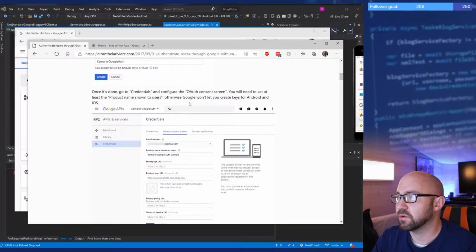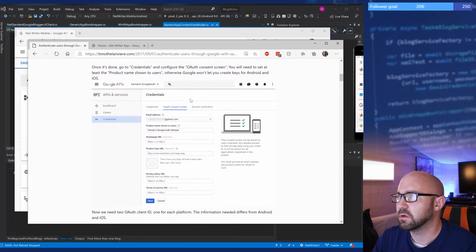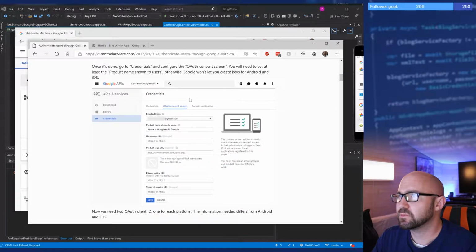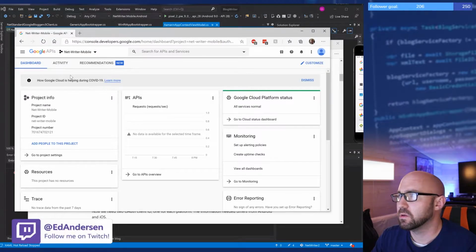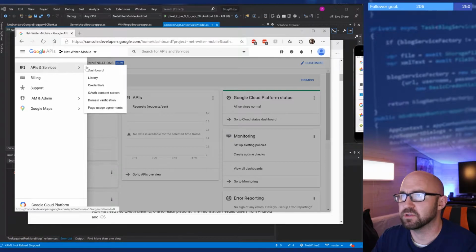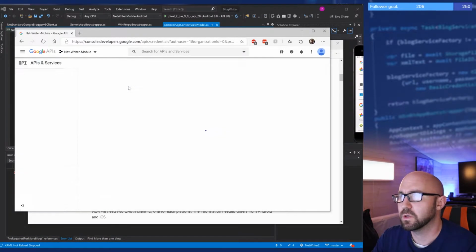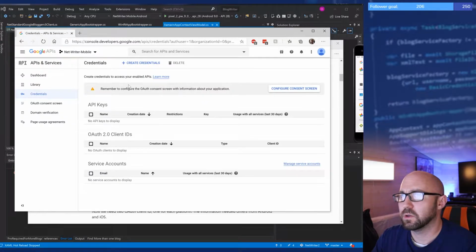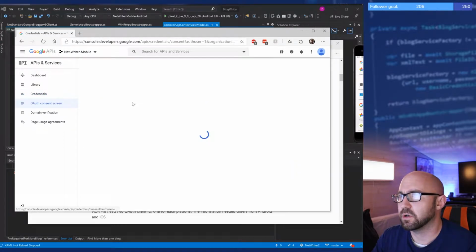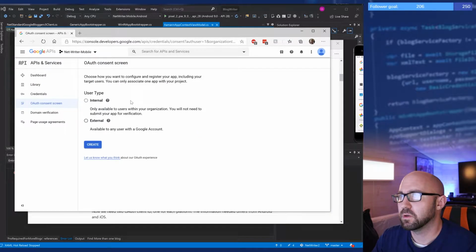Credentials. Configure the Auth consent screen. Okay, next up, APIs and services, credentials. OAuth consent screen. Available to any user with a Google account.